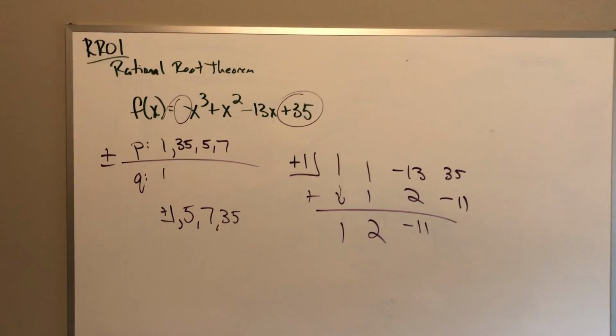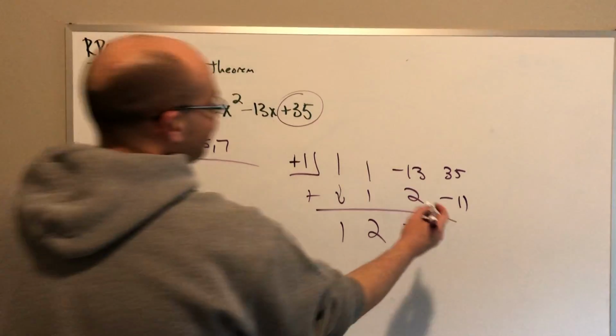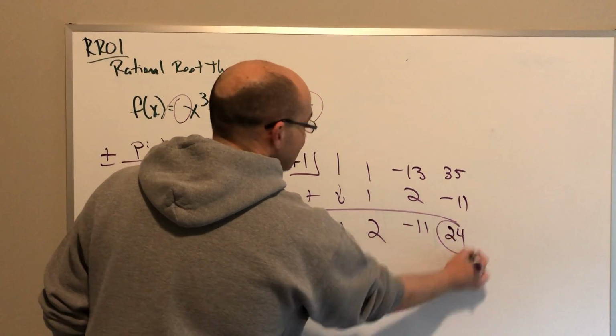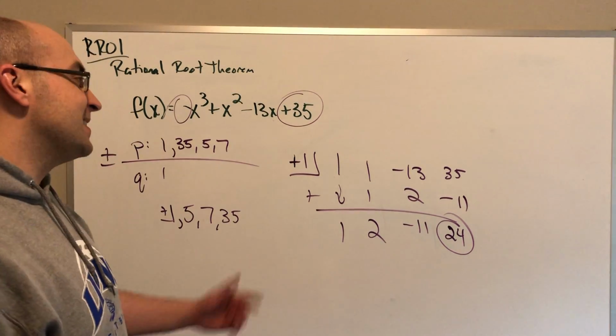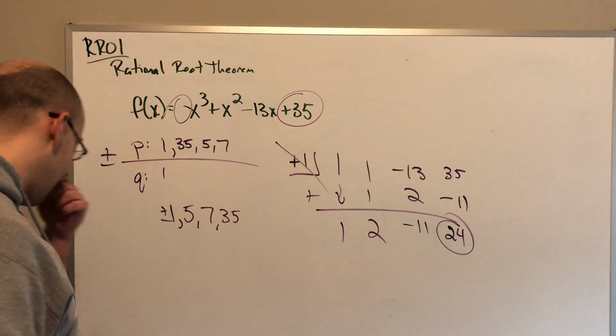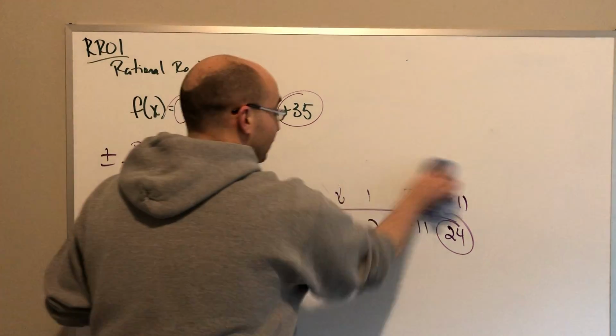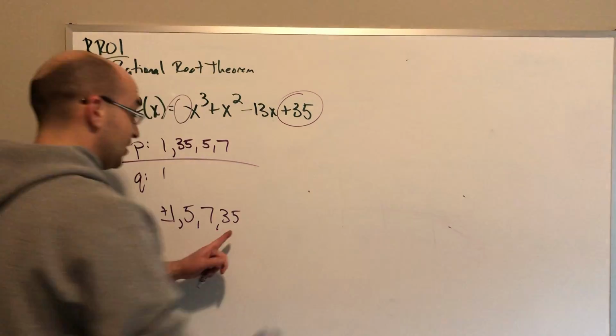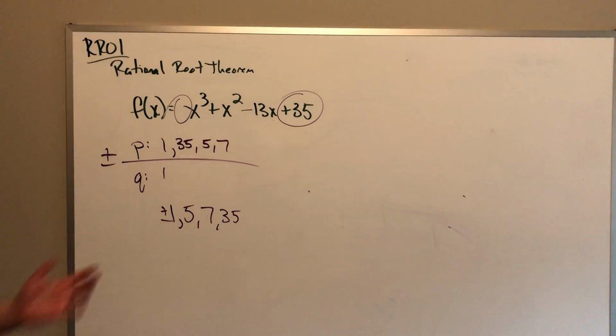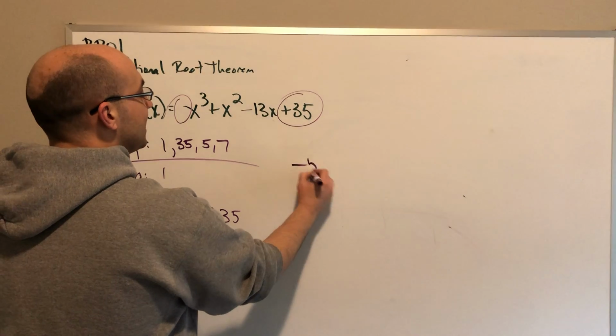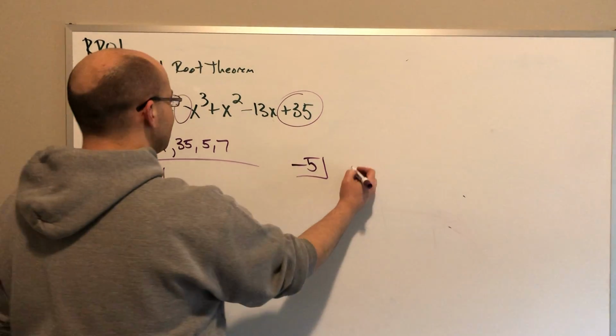Okay. And then 35 and negative 11 is 24. This should be 0 in the circle. Because it's not, I know positive 1 is not my rational root. Now, the correct answer, I think, is negative 5. And you'd have to go through the rest of them to find that. I would certainly stay away from larger numbers because that's typically not going to be an answer. So I think negative 5 was the rational root. So let's try this again.